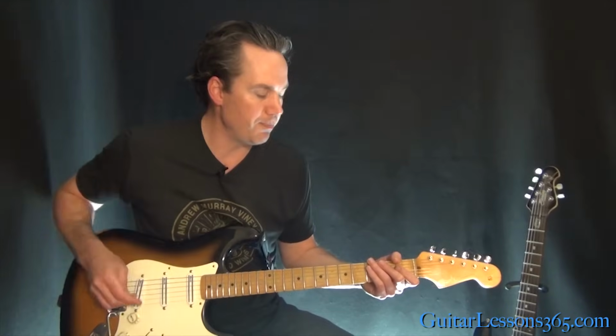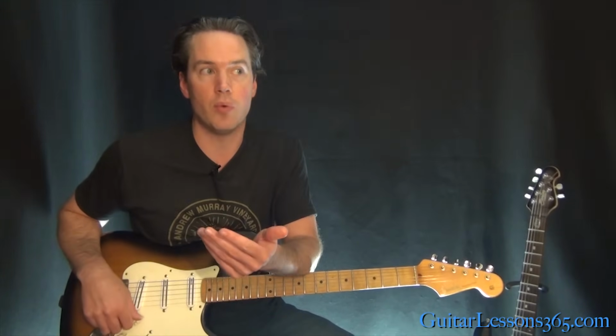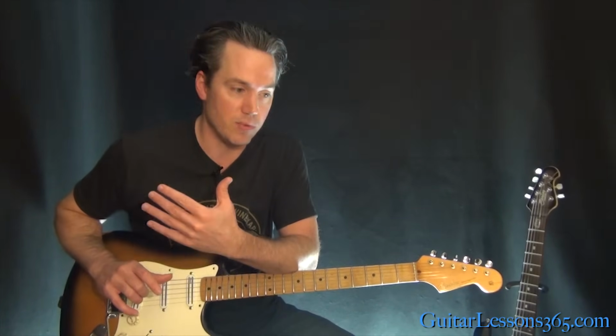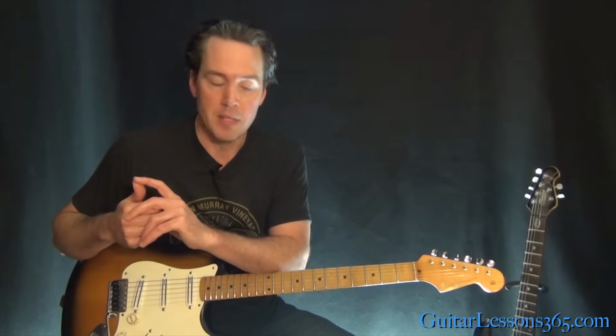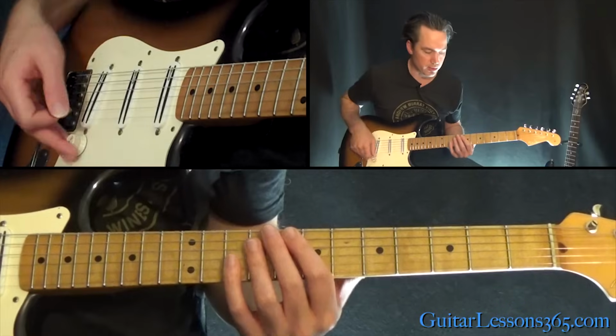So let's start here. We have this main riff which starts the song. It's also the main riff of the entire song. It's used during the verse and the chorus. In the chorus, there's an additional overdub with those tap harmonics, so we'll learn that separately though. So let's take a look at this opening riff, which also serves as the verse and chorus.